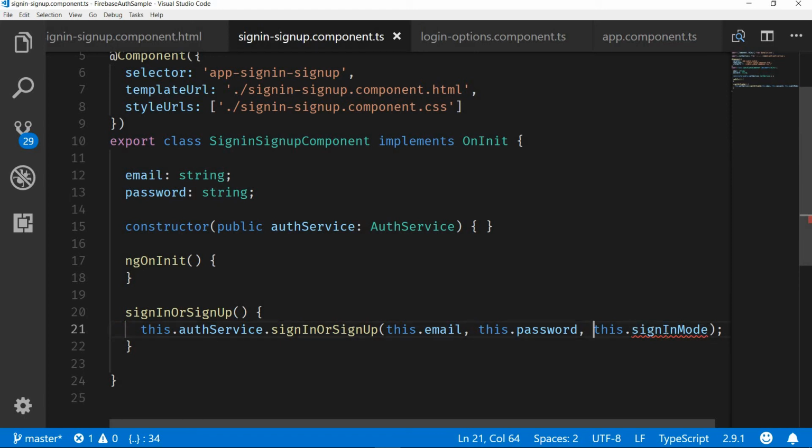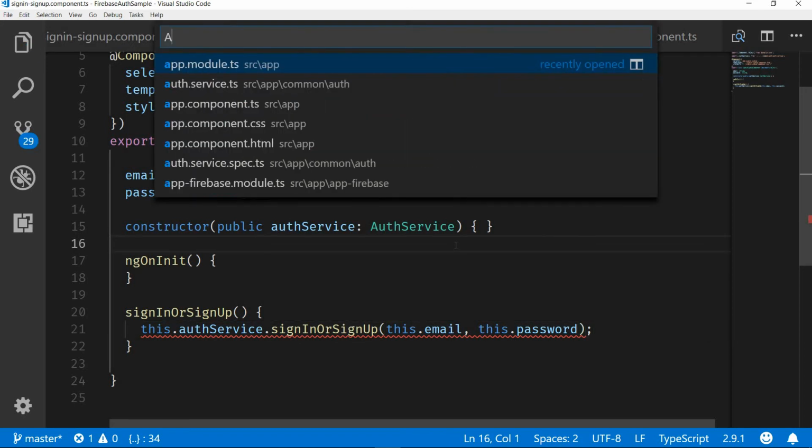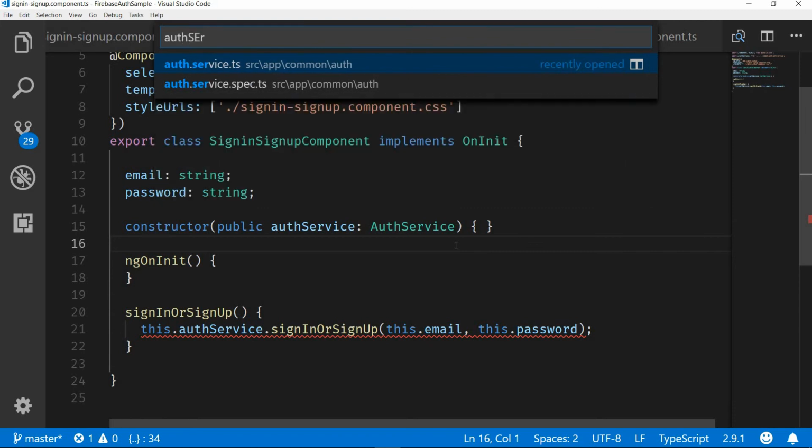And instead of passing the sign in mode from here, now I'll get rid of this. Save, and let's open up the auth service, sign in or sign up.